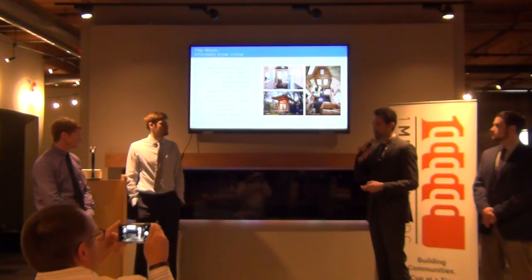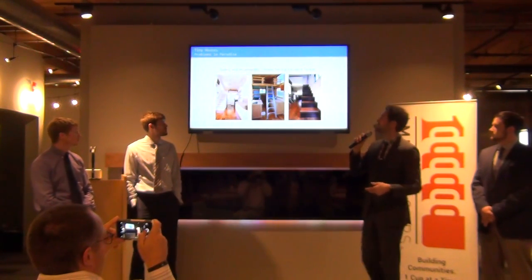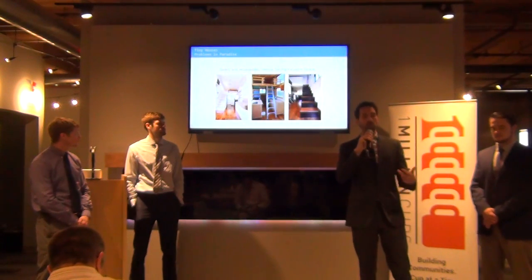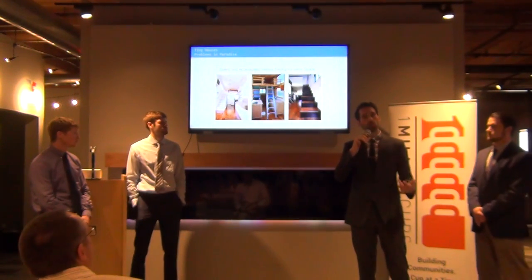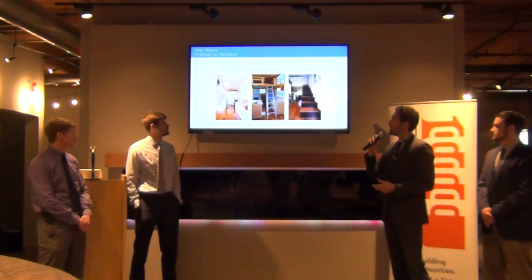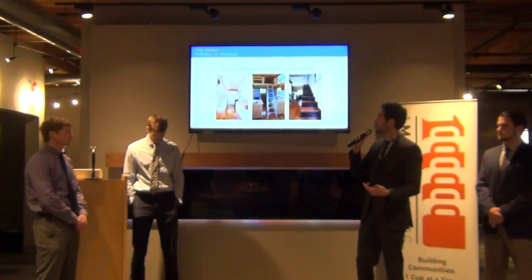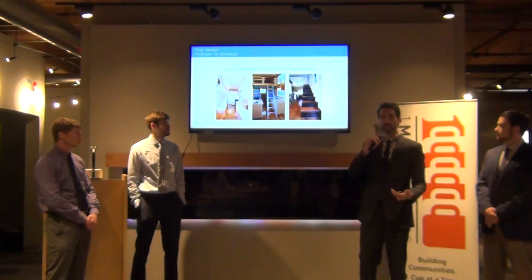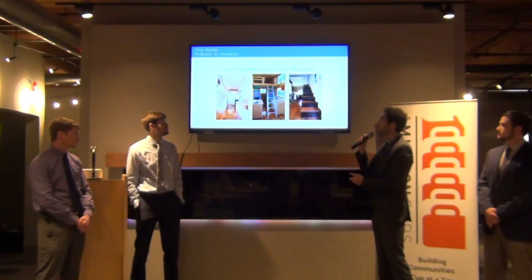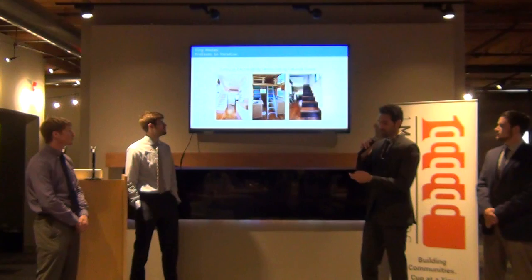The problem is that in order to save space, most of these tiny homes feature a loft — a second story of some kind, usually meant for sleeping or storage. So obviously you need access to that second story. The homeowner is left with a choice: you can either have a staircase that is secure and safe but takes up valuable floor space, or you can use a ladder, which is just inherently unsafe. So we wanted to show you what we developed.